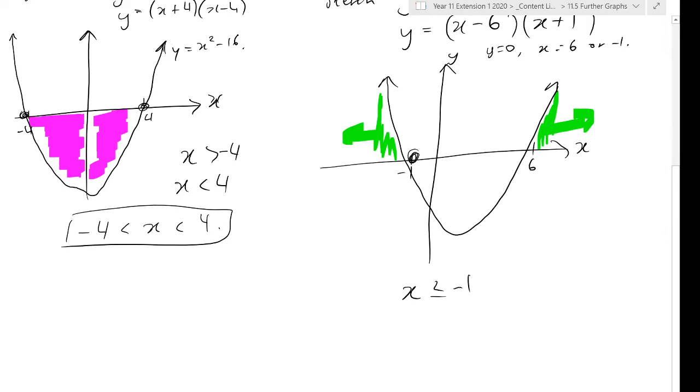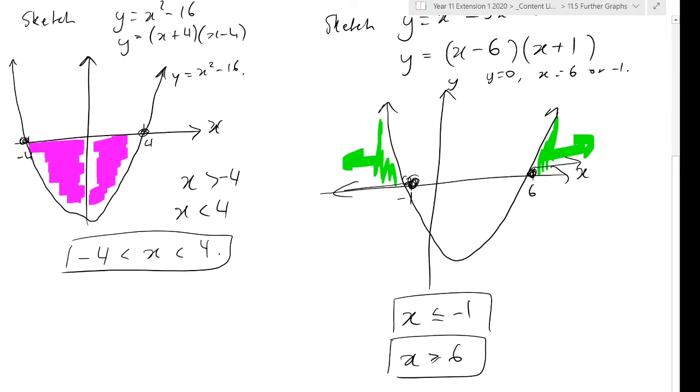because here's the negative 1 here, and all the values where this thing is greater than 0 are to the left, or when x is greater than or equal to 6. So again, here's my value of 6, all my values that are bigger than the x-axis or beyond the 6. So when that is, x is greater than or equal to 6. Okay, so there's my two values that make this equation true.